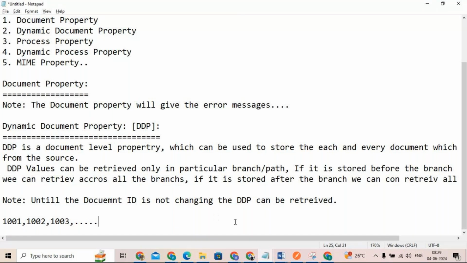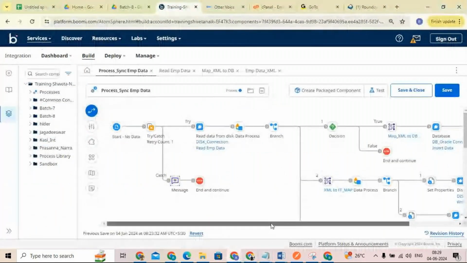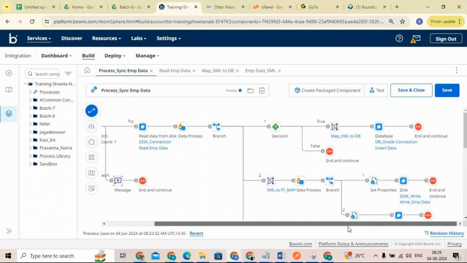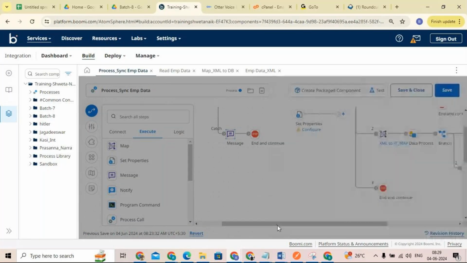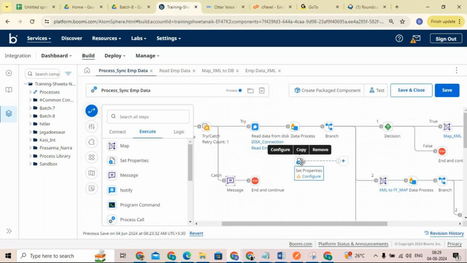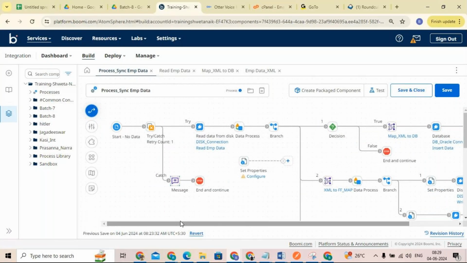Later we can retrieve them only in a particular branch. As I mentioned, it is a document level property. Until and unless the document is changing, we can retrieve that value anywhere in the process. But if the document id is changing, then we cannot retrieve that value.